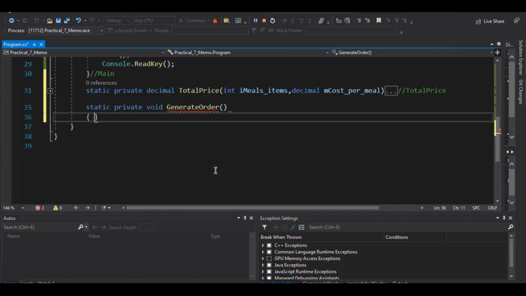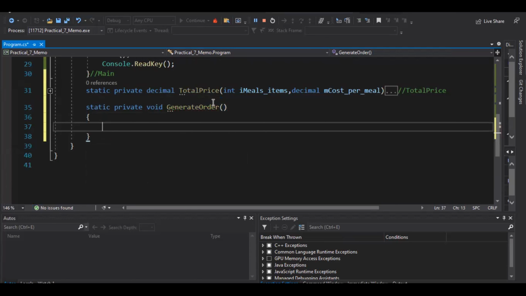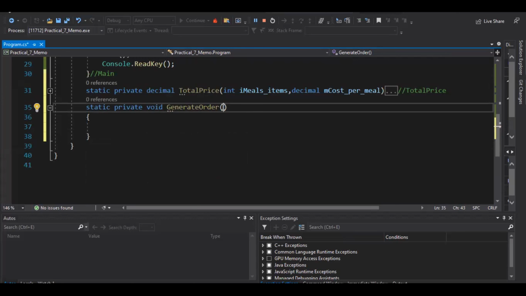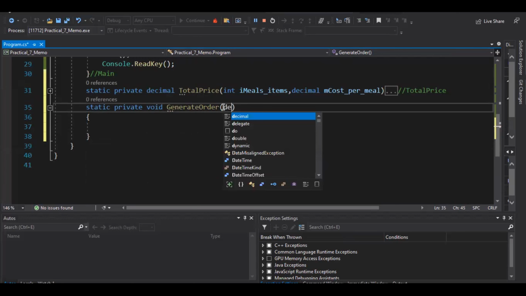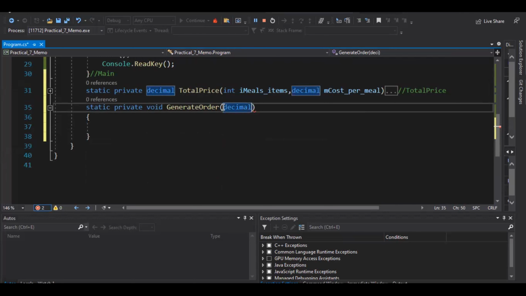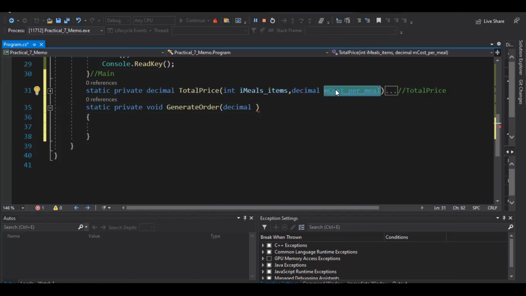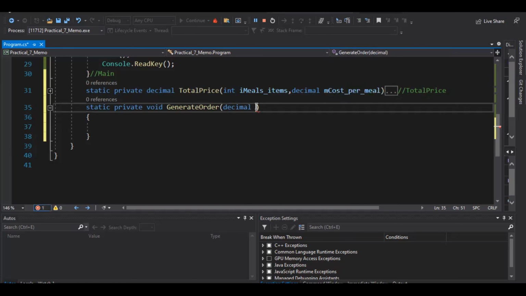Since it's a void, no errors, but it tells us it takes a decimal parameter. That decimal parameter is the cost price. So we can say decimal M cost price, like how we did here. I can just copy this and paste this here. And then we got that.